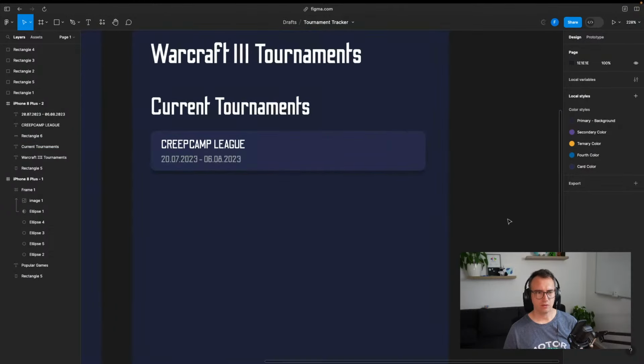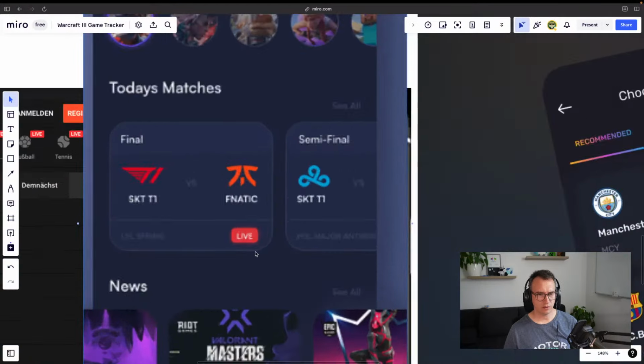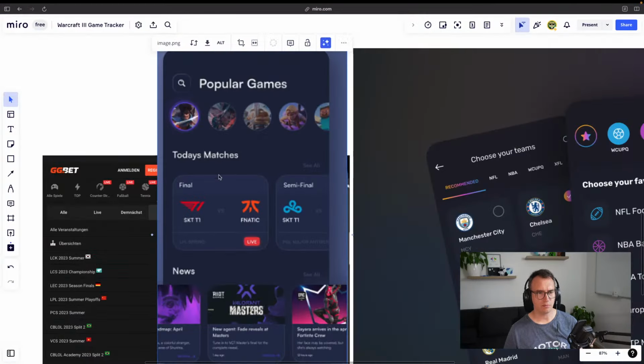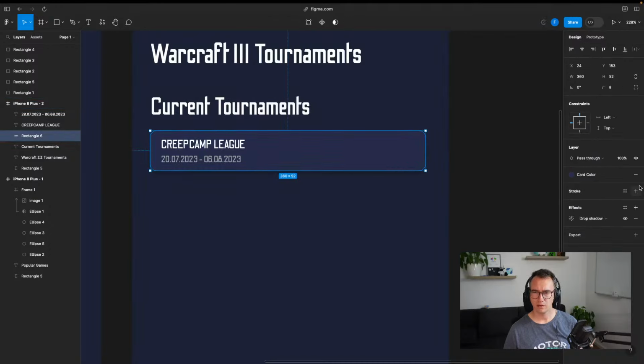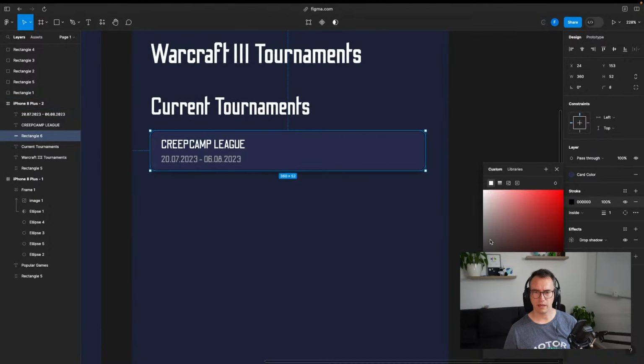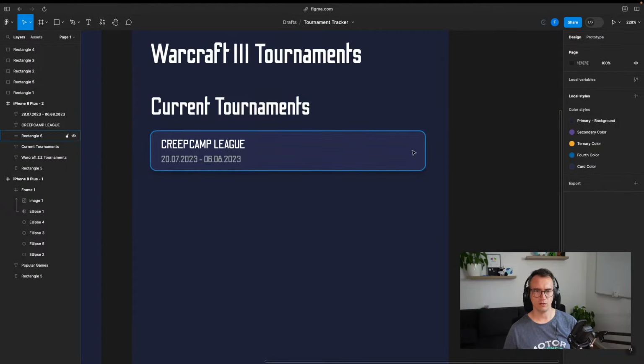It's now quite strongish, but let's see. Is there a drop shadow? Yes, indeed. And there is a light border, which I really like. So there is a stroke and not in black. It is like the same color, but just a little bit brighter. Could make it white, looks not too bad. Give it a little bit more bluish tone. Let me see. Something like this. I think that's quite nice.